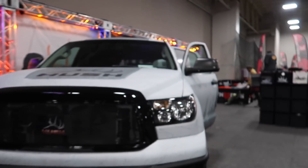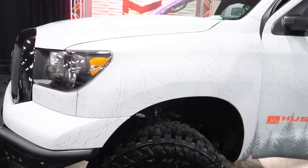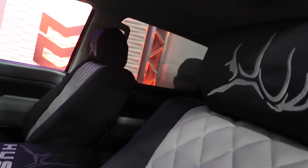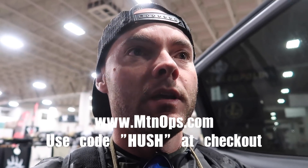I want to show you guys the truck giveaway we're doing with Mountain Ops. Dave and his team, called Power Cult Performance, do accessories and builds and they absolutely knocked this out of the park. It's a 2008 Toyota Tundra with all the bells and whistles. The wrap turned out good — Logan did the wrap — with the fireball on the outside and custom interior seats. You can enter to win this truck by shopping at MountainOps.com and using the Hush code at checkout — it won't give you a discount, but it will enter you to win. Every order now until the end of April is an entry.